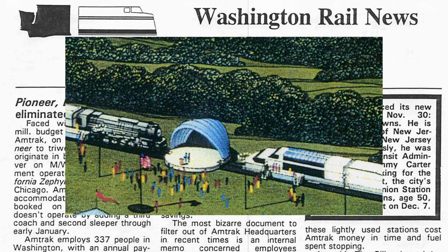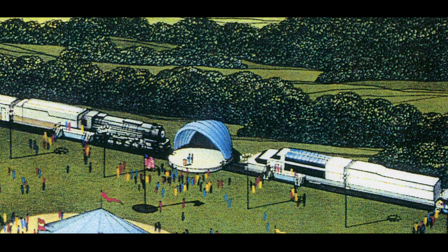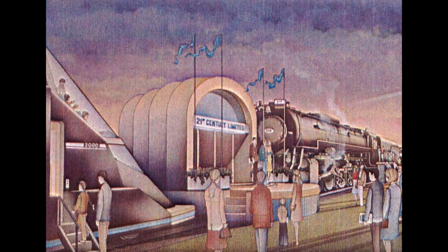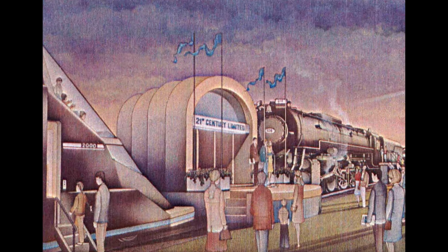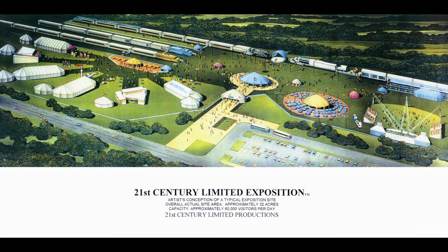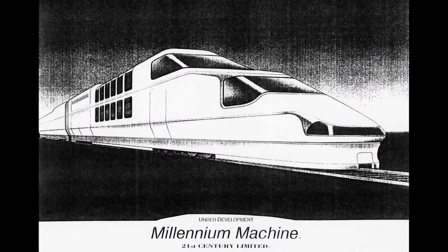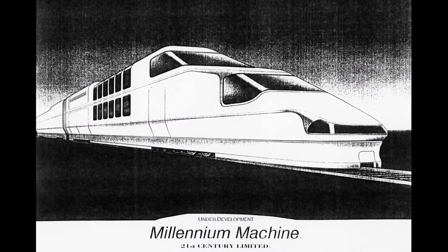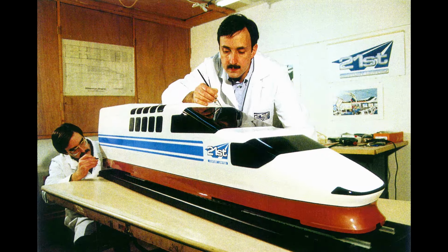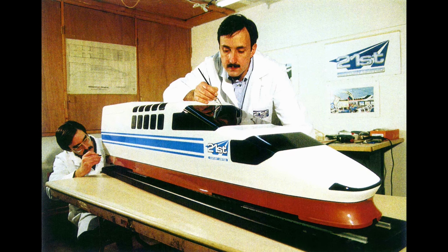Such an unearthly design was created solely as extra excursion power and a rolling exhibit for the 21st Century Limited, a proposed excursion train led by Ross Rollins, in which C0614 and NYC 3001 would lead a number of display cars showcasing the various achievements in the 20th century across the US and possibly even Europe and Asia, similar to that in the American Freedom Train, as this massive railcar was numbered 2000 and was fittingly named the Millennium Machine.